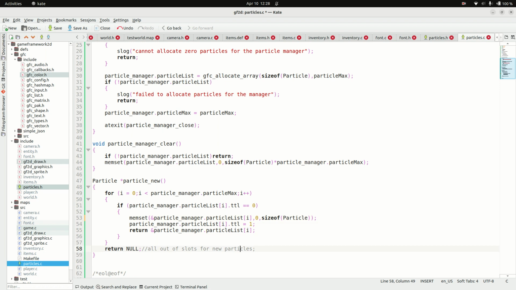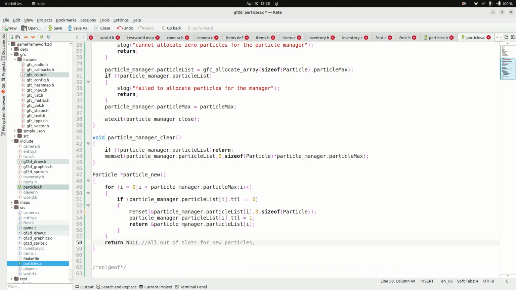So C doesn't automatically initialize new variables. It doesn't mean we can't, because we know how often we're going to be doing this.